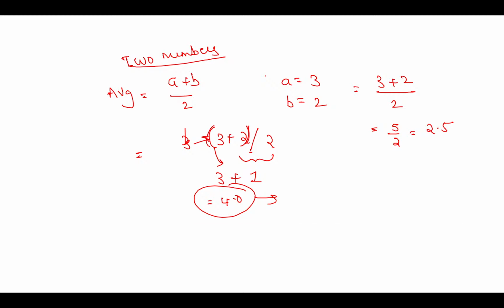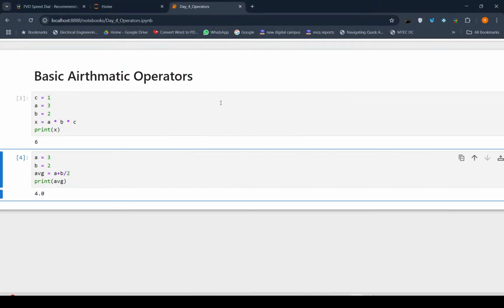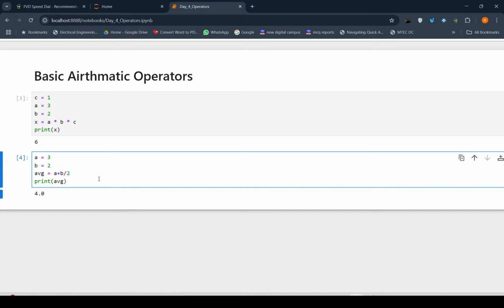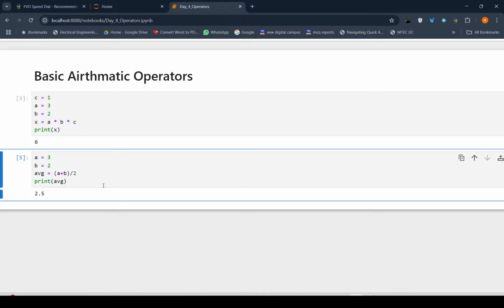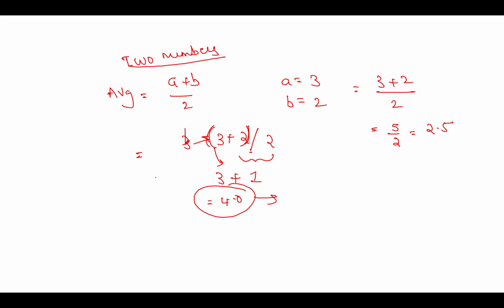Now let us change our program here. I'm placing a plus b in brackets, parentheses. Now you get the proper output, that is 2.5. So this is what happens. Whenever you want to increase the precedence of some part of the expression, you just place it in braces, and it will automatically increase the precedence. Now let us understand some other things such as division, float division, and also the modulus operator.